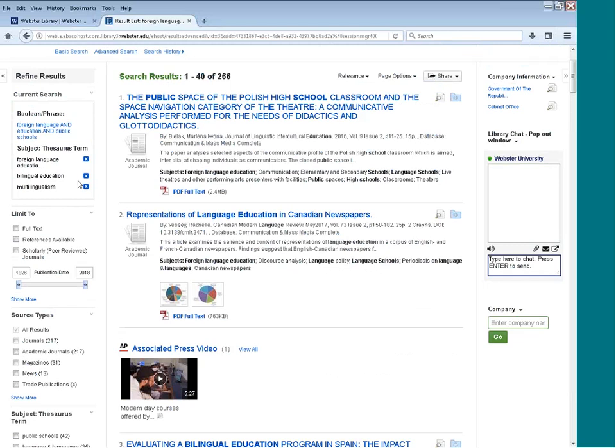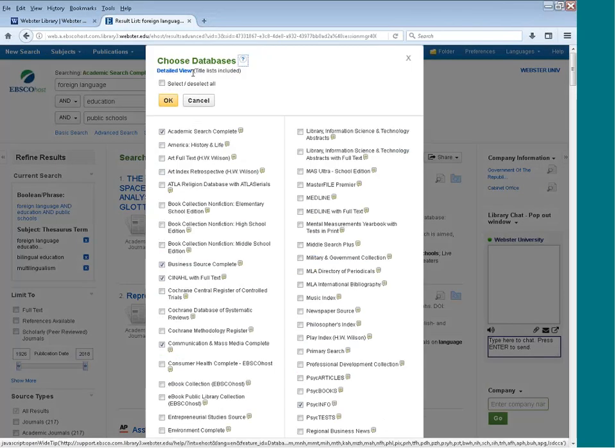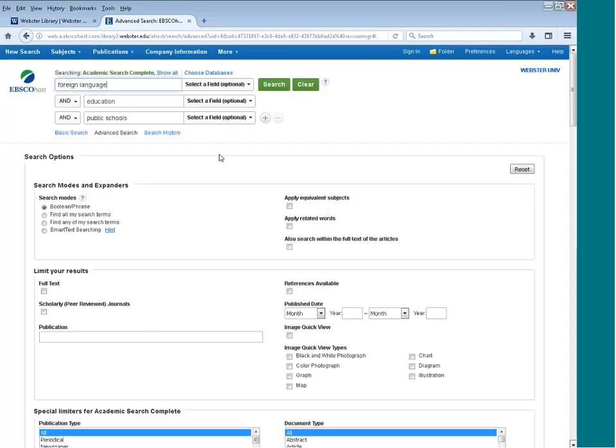Great. Another thing that sometimes you're going to want to do is look at either a different database or maybe even fewer databases. So as Elliot mentioned, what we're doing now is searching some of our most popular databases. Up here at the top above the search box, you can choose the databases that you're looking at. Some of these are pretty clear, but if it's not, you can hover over that little thought bubble and it will tell you a little bit more about it. Depending on your topic, you might want to take away some of these databases from your search or add some new ones. That's another thing you can ask a librarian for help with.